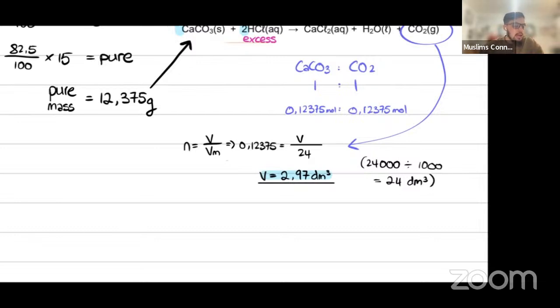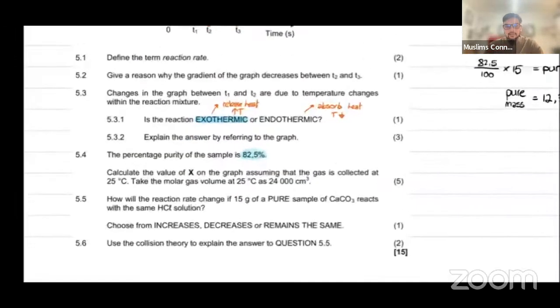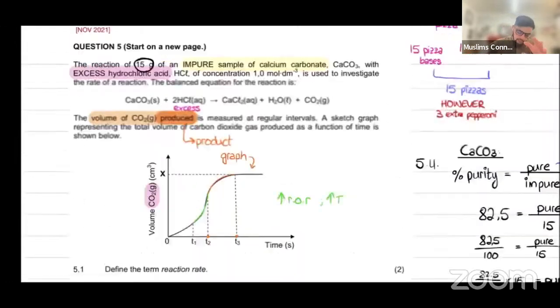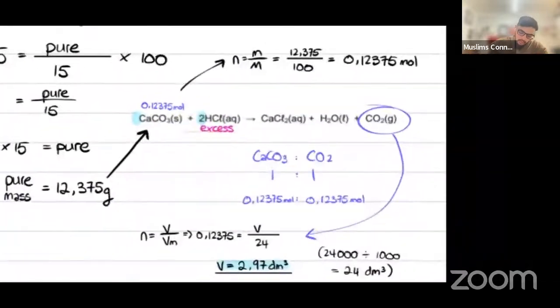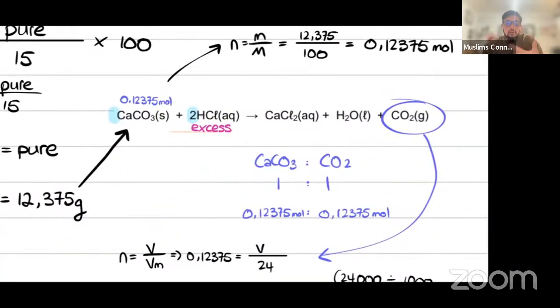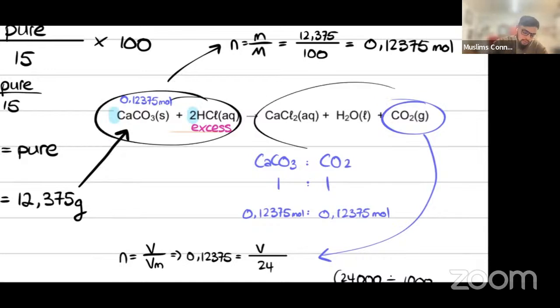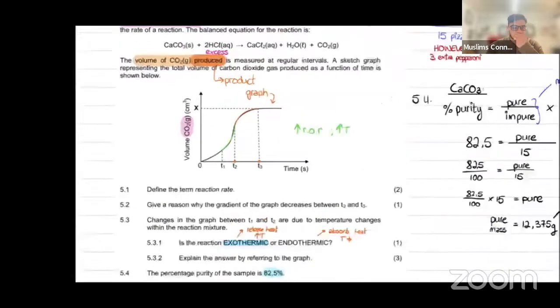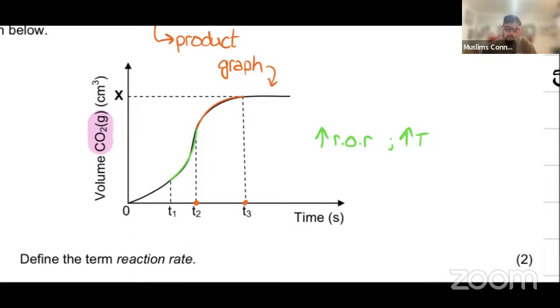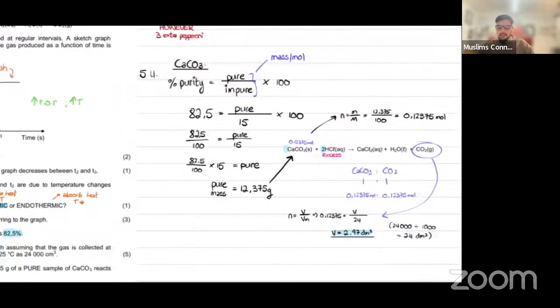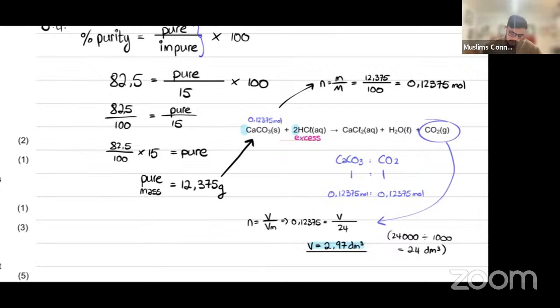Okay, so yeah, that's the final answer for this question. We calculated X, which is the volume produced, the final volume produced at the end. Again, remember, in the equation, we can only substitute and also only calculate values that are actually used and actually produced. This is a graph that shows measurement of what's actually produced of CO2. The graph doesn't lie. Okay, hope we understand and hope we're on the same page. If there's anything that's confusing about this, please do let me know.